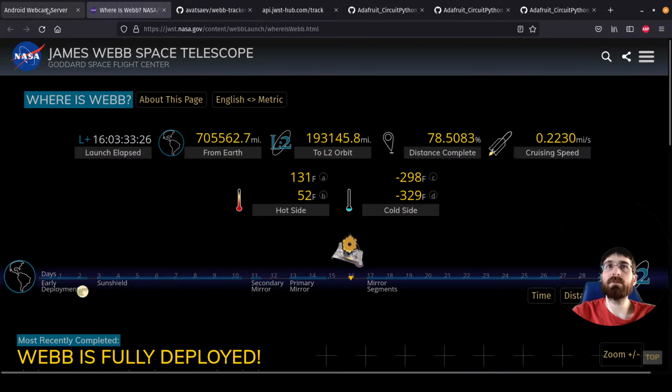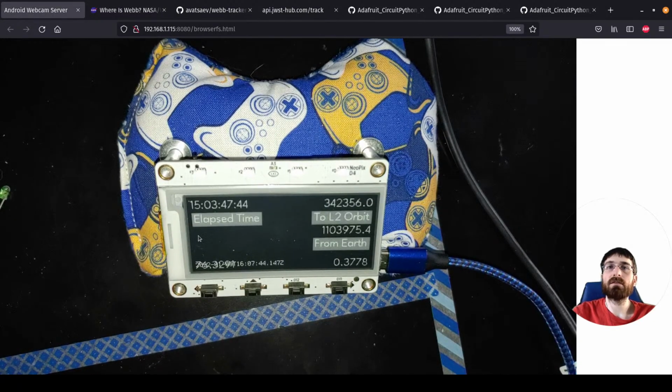So if we do cruising speed here, then we can do a progress bar for percent complete, like along the bottom somewhere.